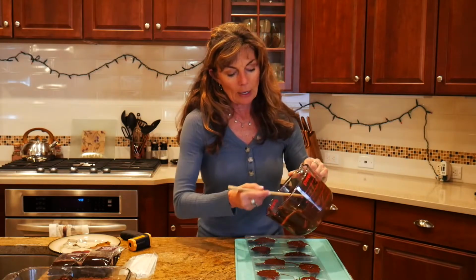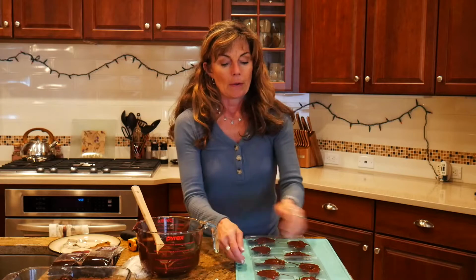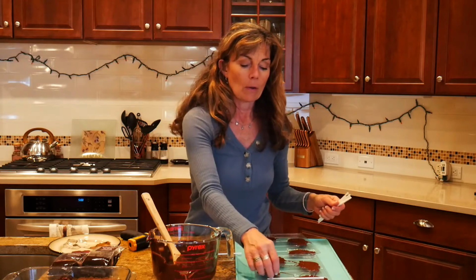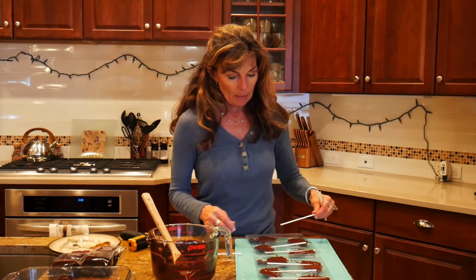And then once your dinosaur molds are filled all the way to the top, and you've dropped them on the tray a few times, get all those bubbles out of them, then you take the sticks and put them in the lollies. Got these exact dinosaur molds. It's very easy. You just lay them in there and make sure that they're covered properly with the sticks. But go ahead and just stick the stick into the chocolate all the way. You're going to be burying it and let it just stick out a little bit on the end. And I'm just going to stick these in the refrigerator for about 10 minutes and they'll be done. Easy. So that's how you make dinosaur lollies.